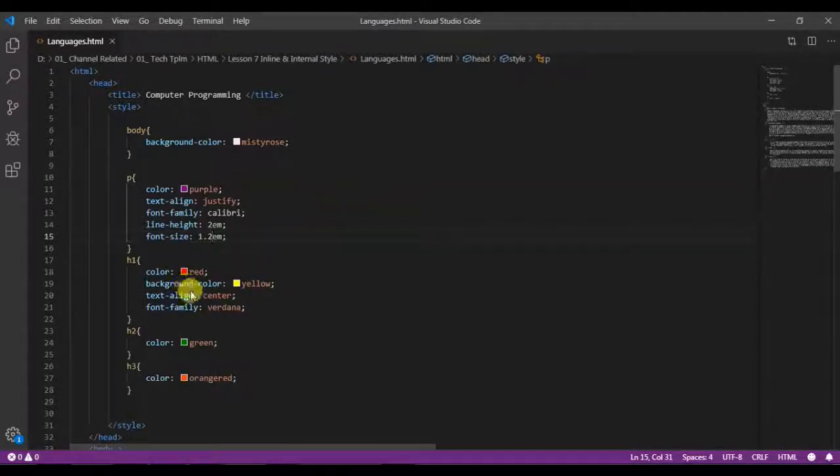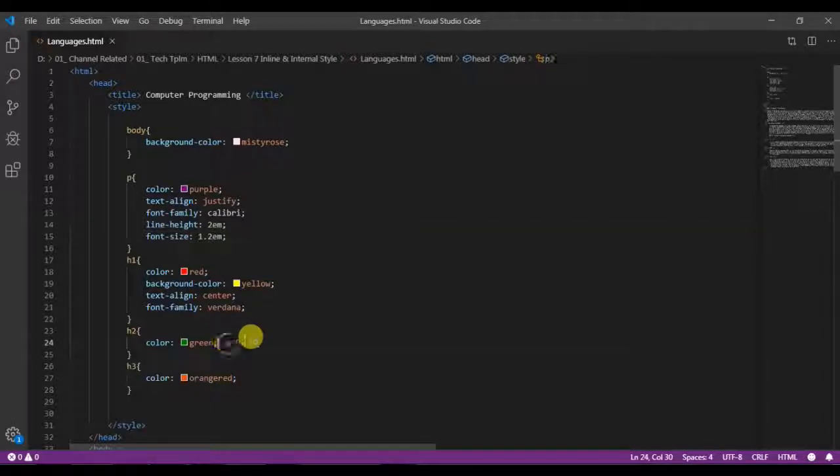You can use this color argument, and there is an argument called text align, which is used to change the position of the text, either left, center, right, or justify. Justify is exclusively used for the paragraphs, and font family is used to set the type of font you want to use, either Calibri, Verdana, Times New Roman.